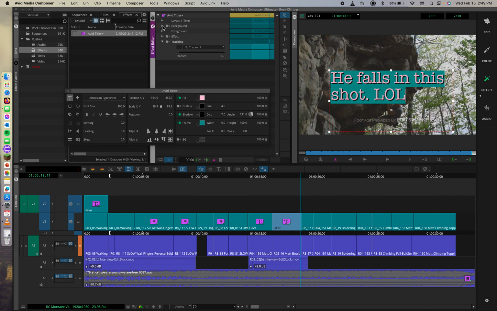When you resize your title, this is a note here, in the effect preview monitor, Media Composer enables and updates the scale parameter located in the layer number text group. So in our layers here, we have different layers that we can set, and it automatically makes that adjustment there in the effect editor. So if you need to follow the font size specifications, adjust the size parameters in the face parameter group in the effect editor or the Titler Plus tool. So any changes you make as far as font size here will be saved as layers here in our effect editor mode.